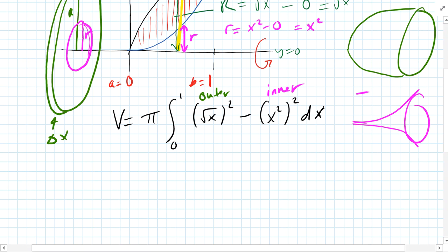Okay, is that going to be easy to integrate? Listen. You are integrating x and x to the fourth. Can y'all all integrate x and x to the fourth? Can you subtract? Yeah, you can. You're capable. Can you at least plug in the numbers and leave it alone after you integrate? Yes. Can you use correct notation? Got to work on that.